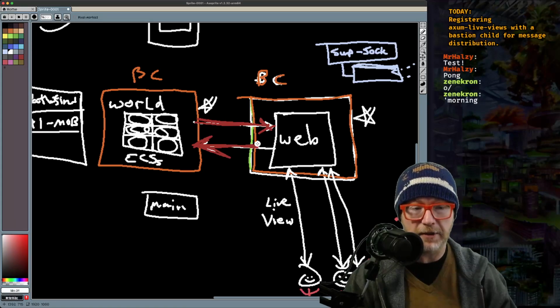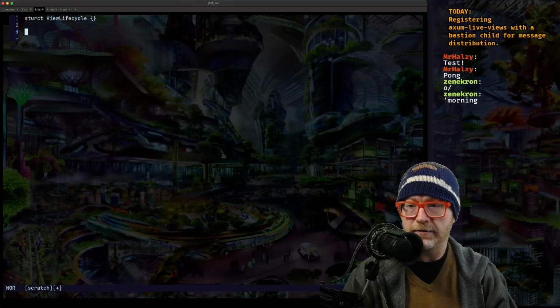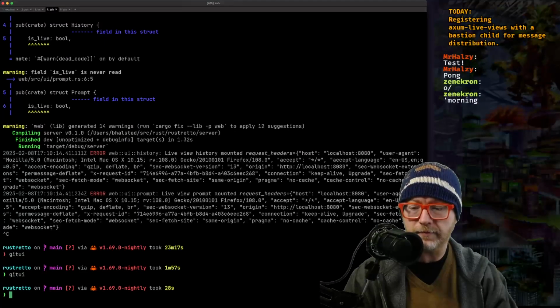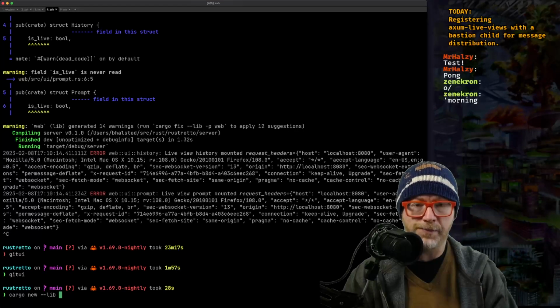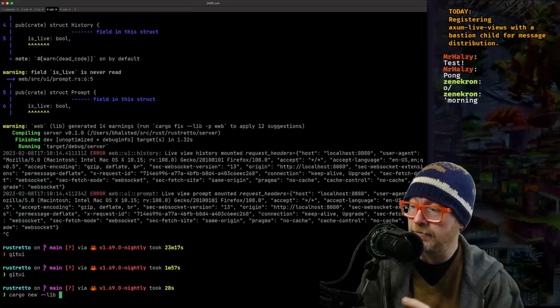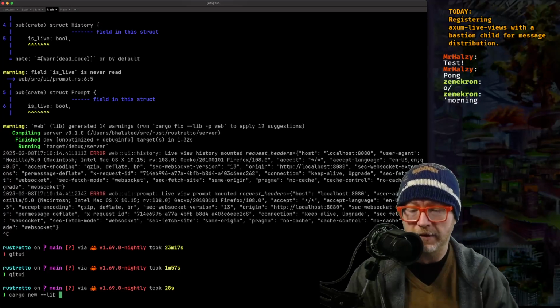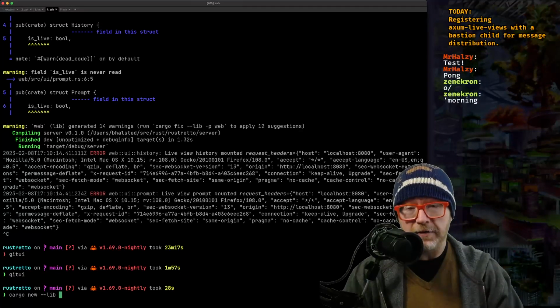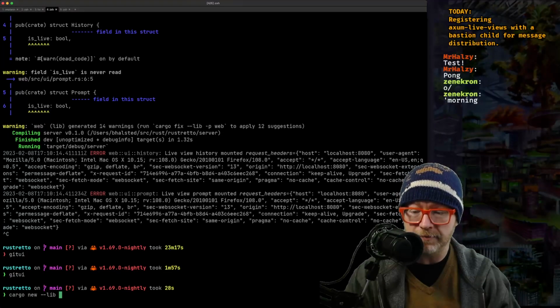So we need some other crate for this to sit in. There we go. New lib. We could have a util crate. That could be a bit of a dumping ground until something more specific happens with it.